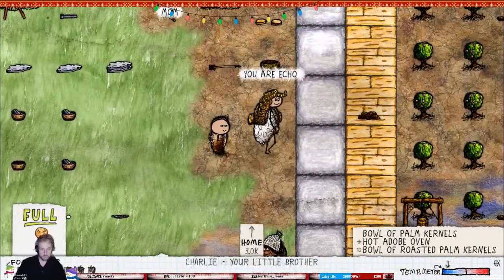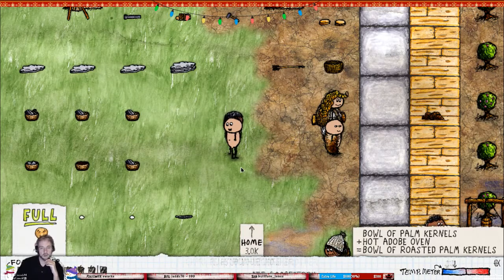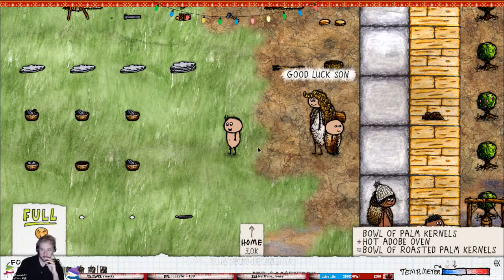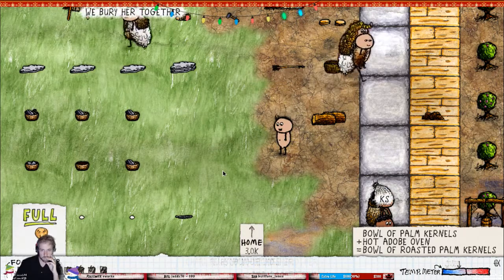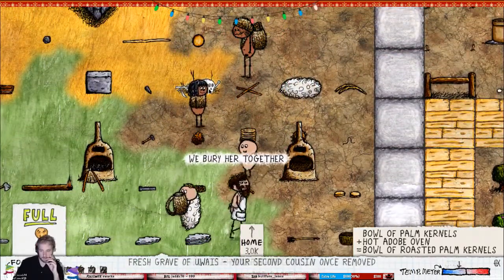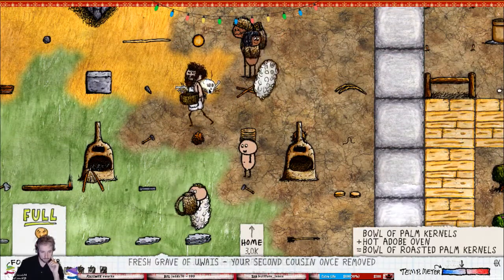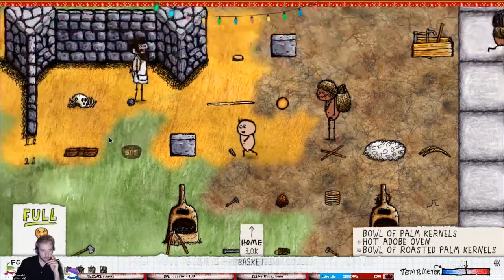This girl's going through the military alphabet. I was Bravo in one game. I think she named someone else Charlie. Fresh grave of ways you want. Your second cousin once removed. Yep.